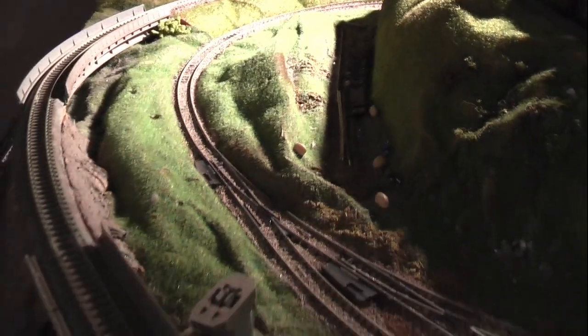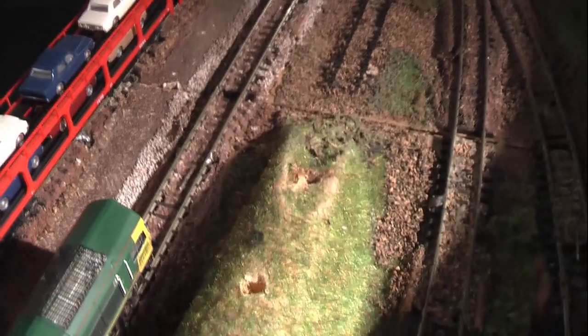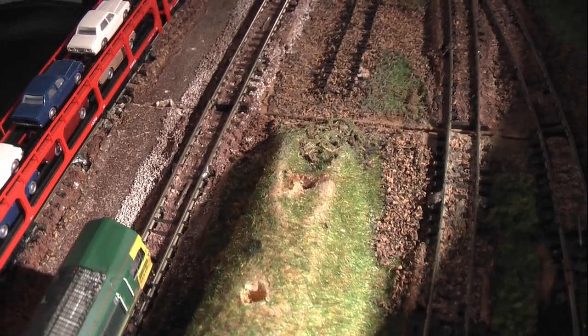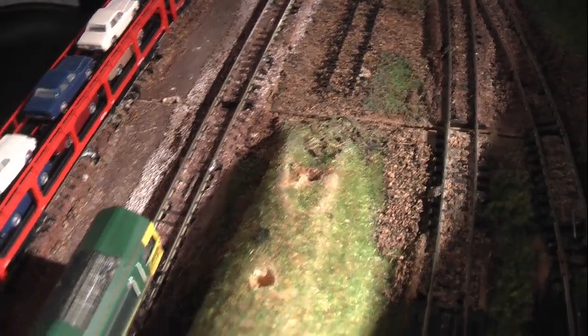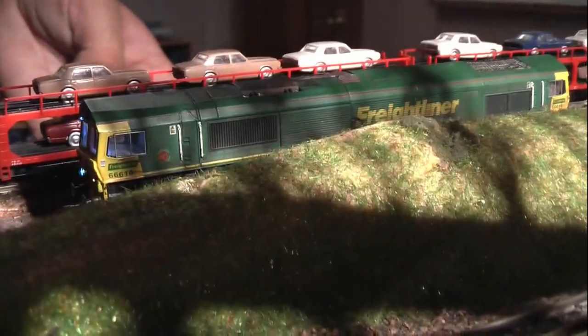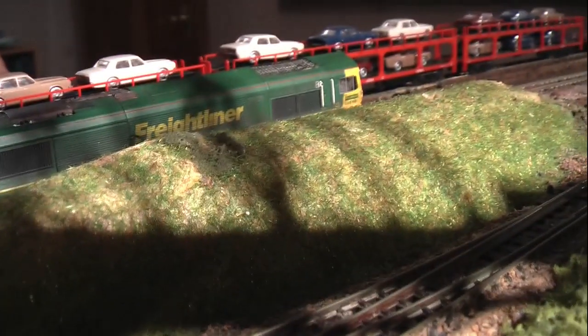Let's see how this Dapol 66 goes around those curves. Turn the sound down because it's night time. This is on sound level 2 out of 8. So I'll just check the loco direction because I don't actually know which one is forwards. So this will reveal it. Okay, that one is forwards, so I'm going backwards. I'm going this way.